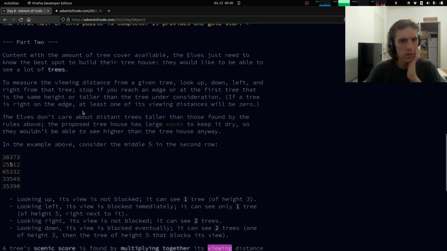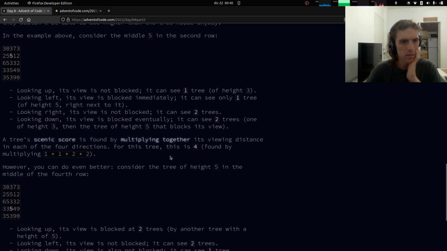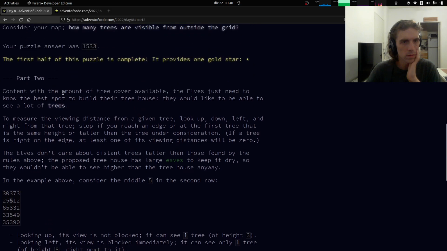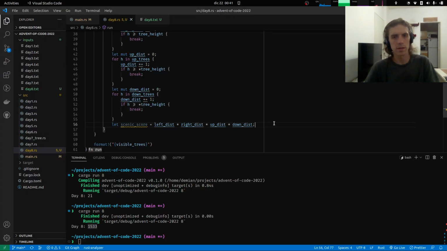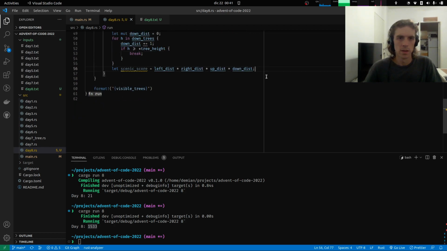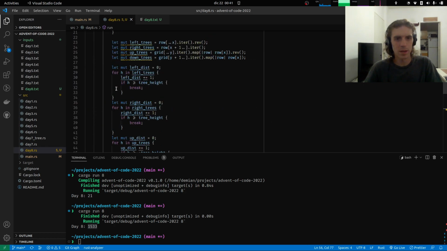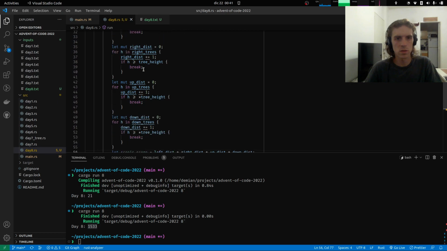I think this was mentioned at some point. If a tree is right on the edge, at least one of its viewing distances will be 0. Yes, yes, that makes perfect sense. Okay, so this is the scenic score. I'm already thinking about how to improve this code, but let's not do that now.